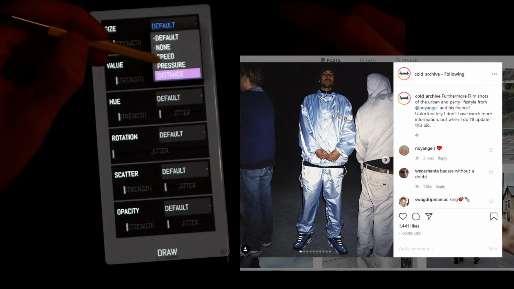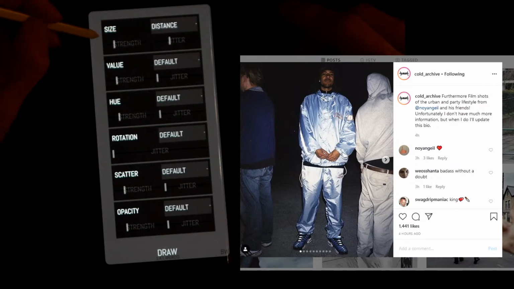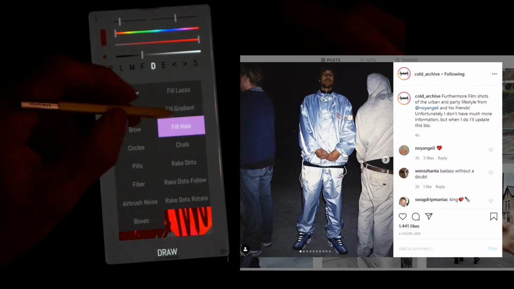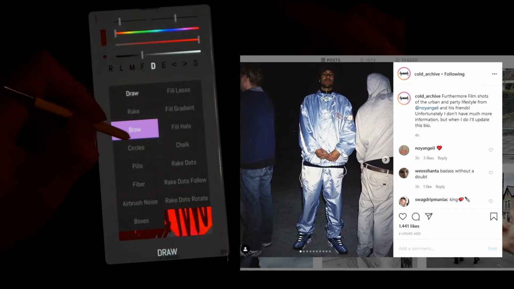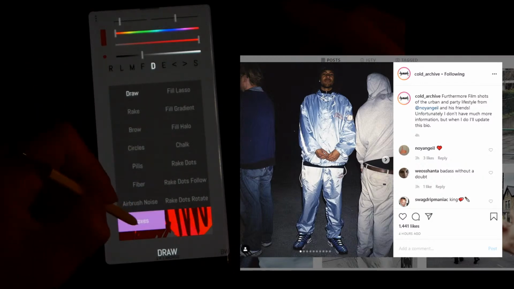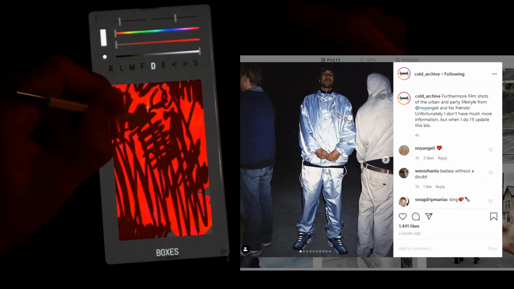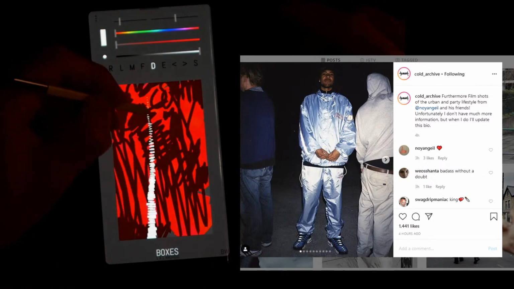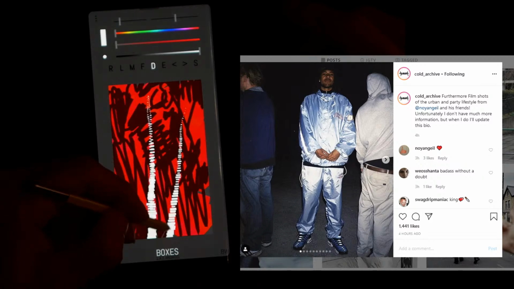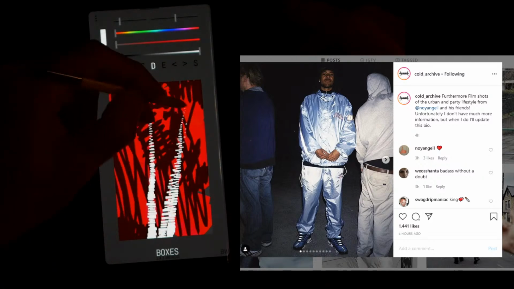You can change it to be affected by the distance, for example, for size. I have to use a brush that uses size, so maybe here I'll use boxes. If I drag, the farther away from the beginning, the distance controls the size, as you can see.